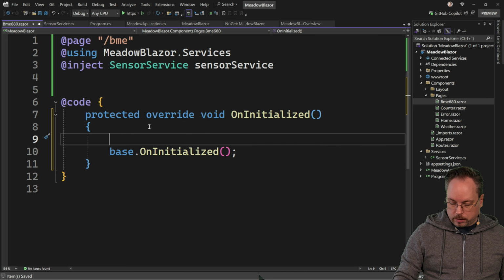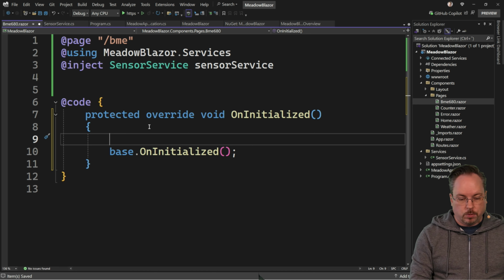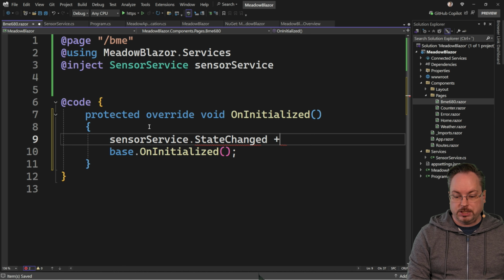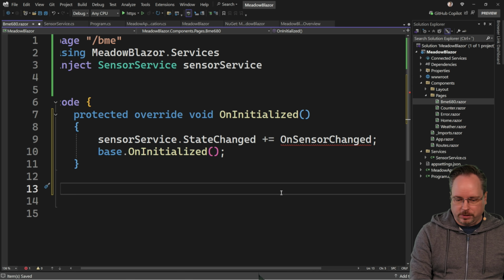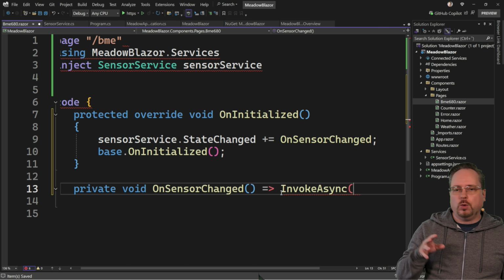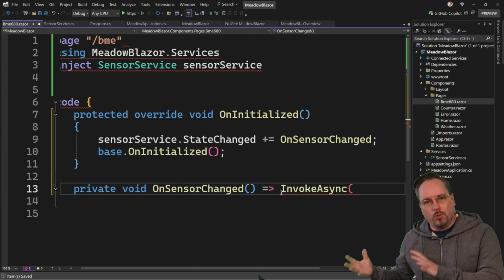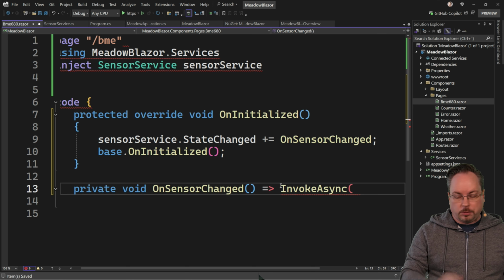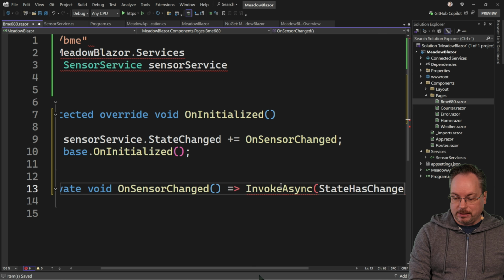And in that one, what we want to do is get the sensor service and subscribe to the state changed event. So let's implement that OnSensorChanged. So we're going to have a private void OnSensorChanged, and we're going to run the InvokeAsync because we want to bring back everything to the UI thread. And the thing that we want to run is StateHasChanged.